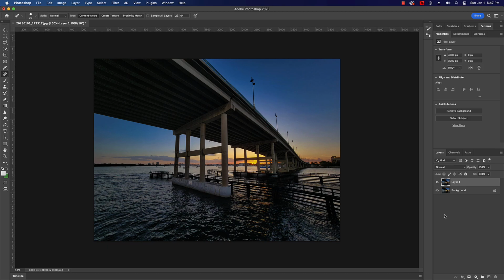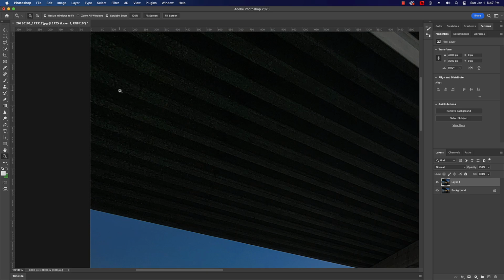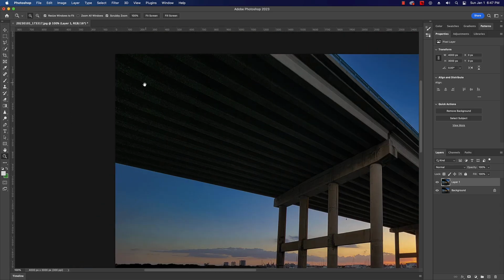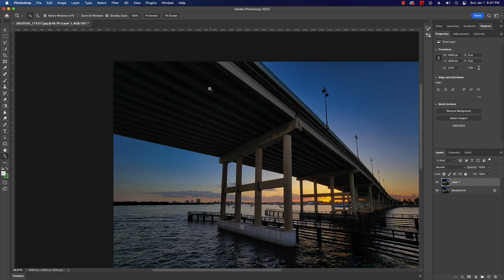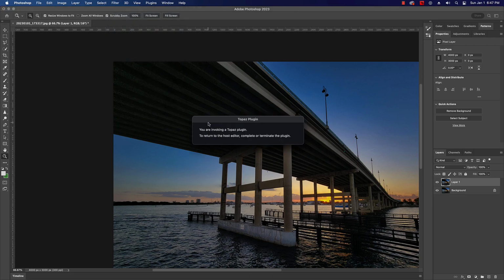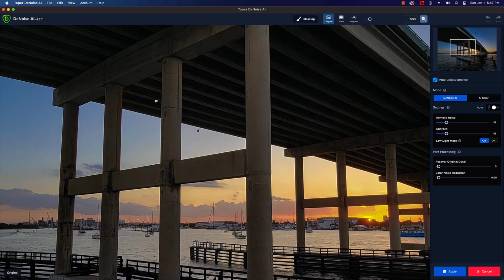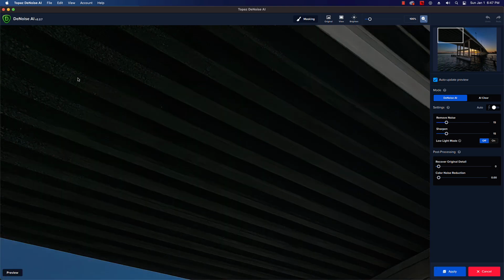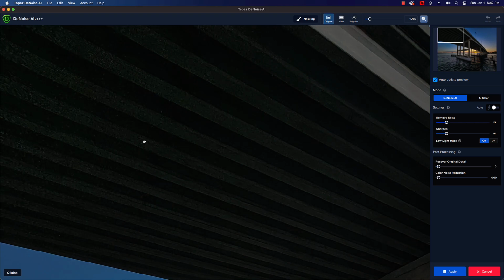And then the first thing I'm going to do is try to figure out if we can just do anything with this here. Let's see. We might not be able to, but let's see what happens if we use maybe like a Topaz denoise. We'll see what happens. So we have denoise going on. Let's pull it all the way to here and see what it does. That's actually not bad.